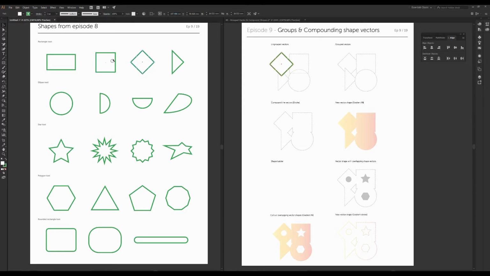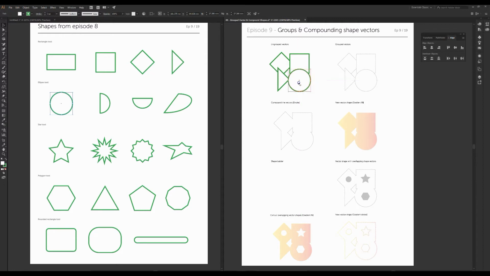So I got the diamond. Now I'm going to click on the square. It doesn't matter what color yours are. I just use green on mine because it shows up better and I like the color green. I'm going to move the diamond over. You can use the arrow keys to reposition it a little bit at a time, and then I'm going to move my circle.